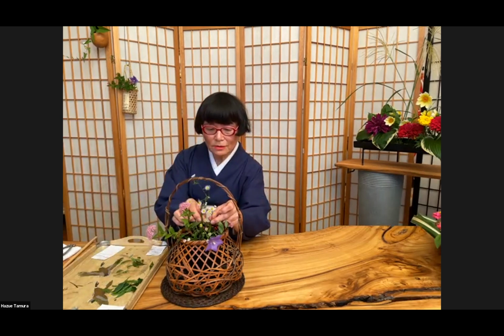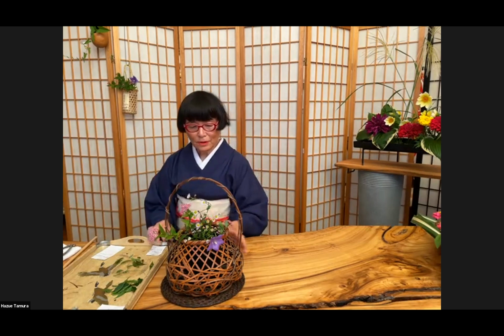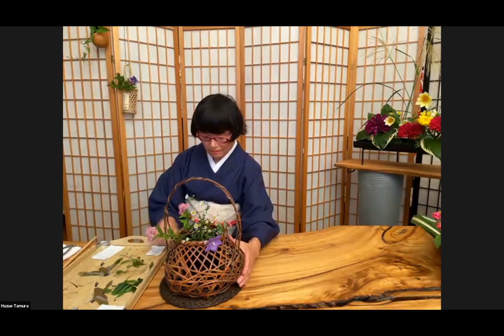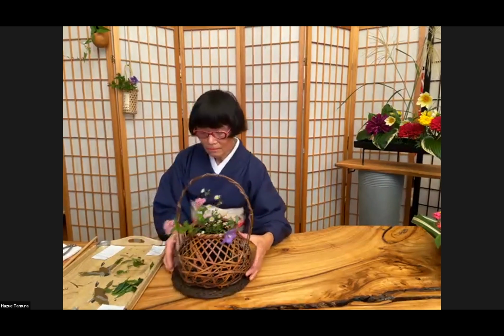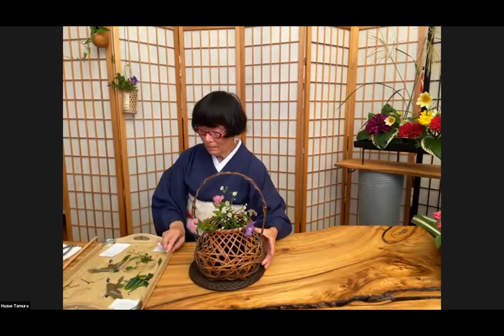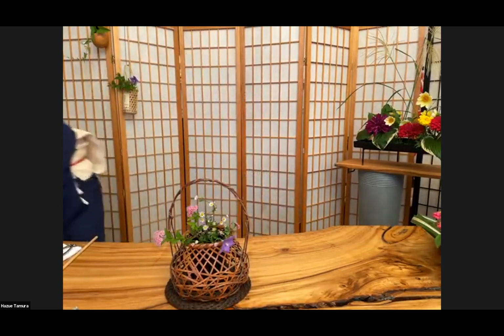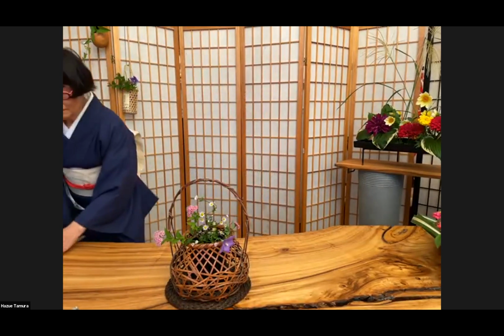This is also from my driveway. I was driving and thought it was very nice. The flowers that Hazue-san is using today, she picked going in beside her driveway to her house.